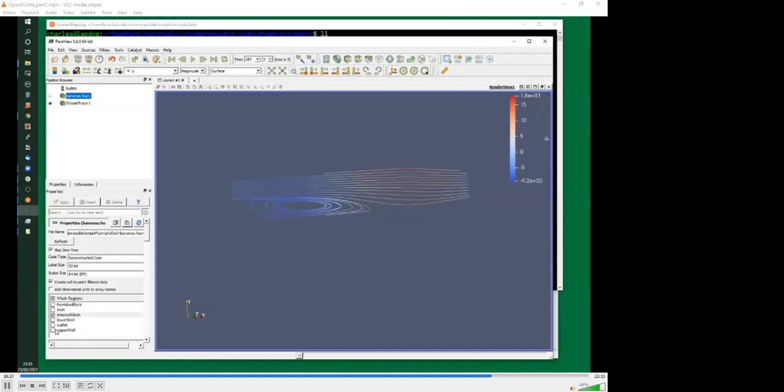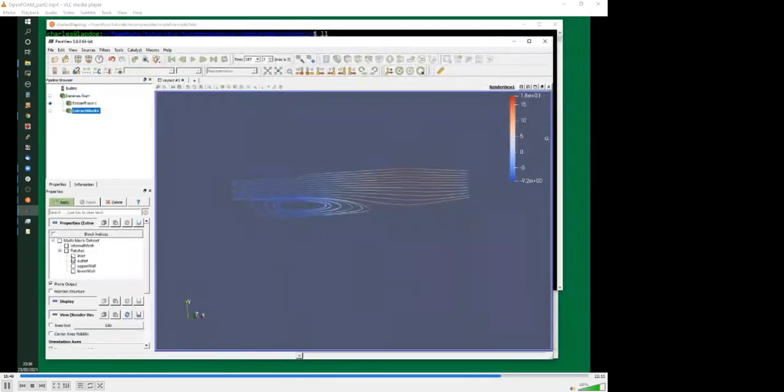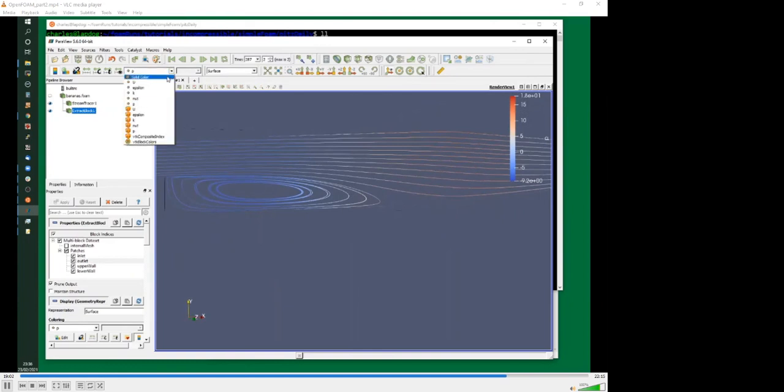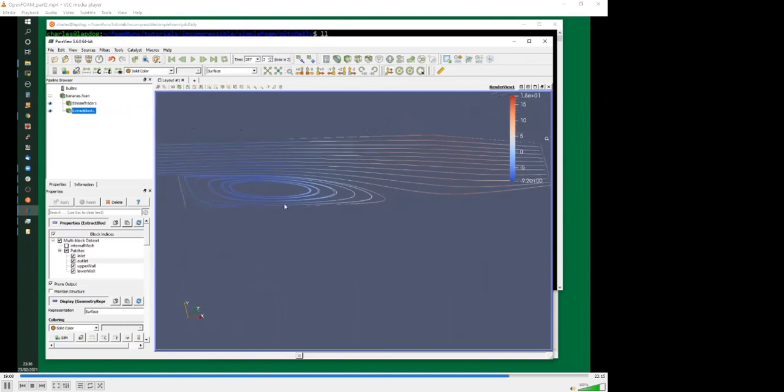You could also make sure that you load up the inlet, the lower wall, the outlet, and the upper wall. These are the thin edges. They're not visible now, but from this we could extract the block, which would be those so-called patches, and it should make them available. So they're showing up now, well, we make them in a solid color, so they may be a little bit more visible. So they give us the boundaries of our domain, and we can see our streamline pattern.